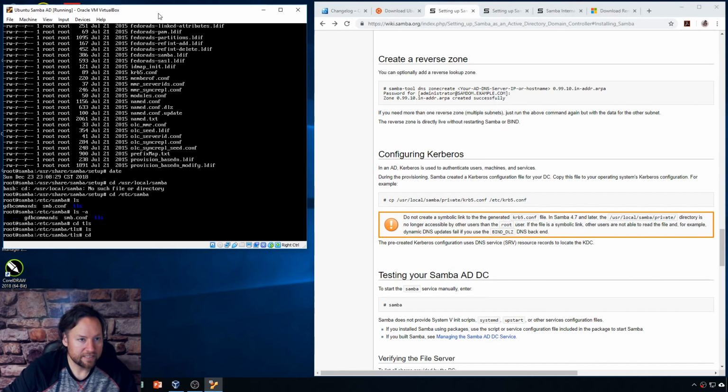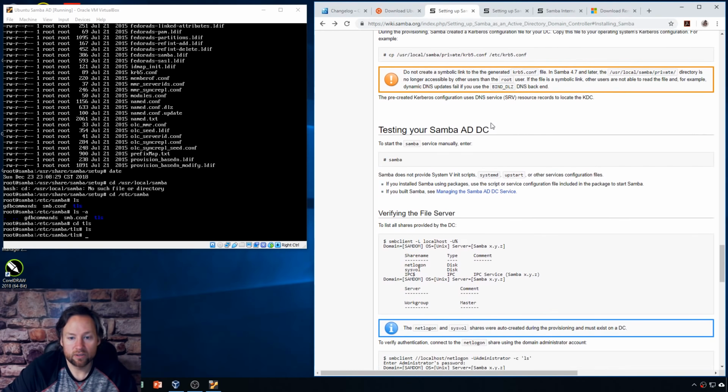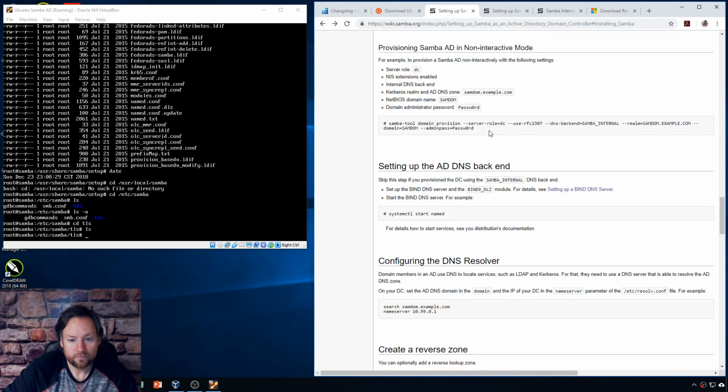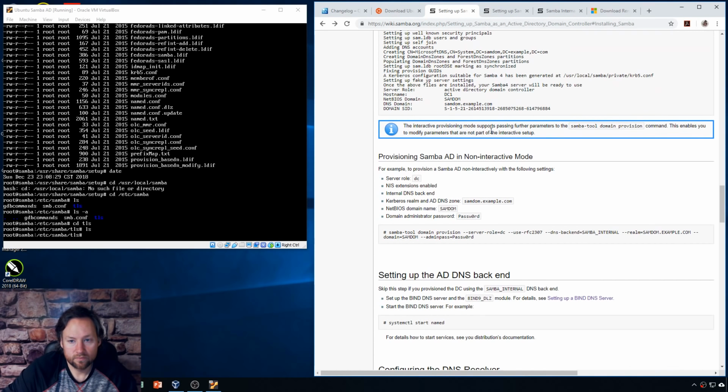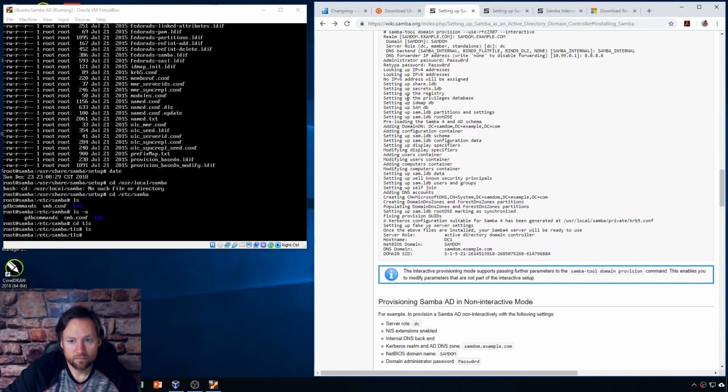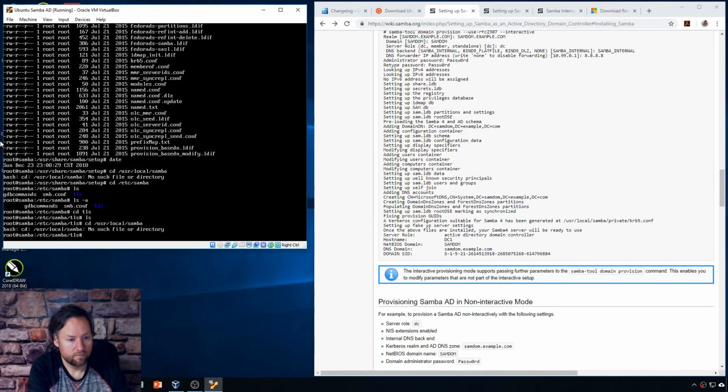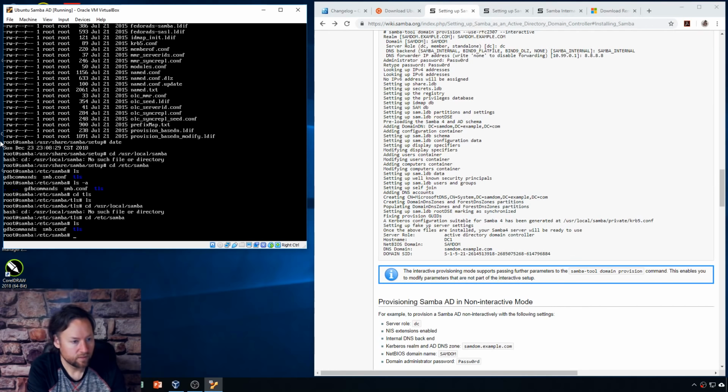This is a little bit of a drastic measure, but what we can do is actually go up here. User local Samba private. I'm just not sure what.